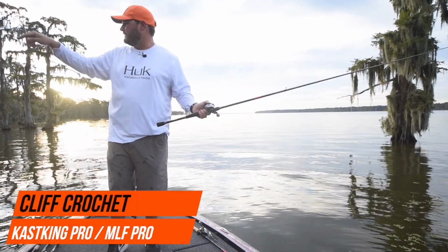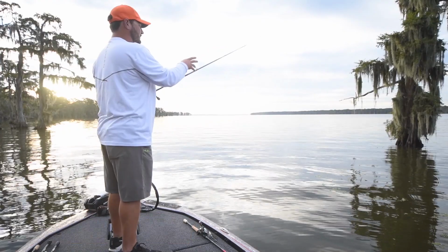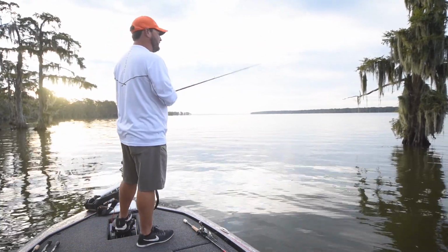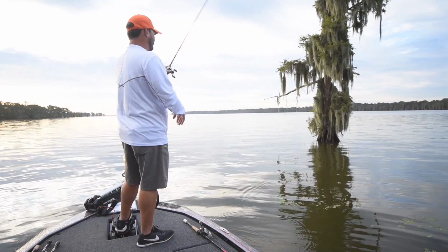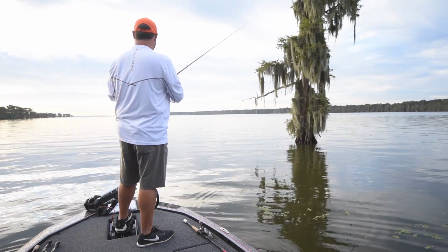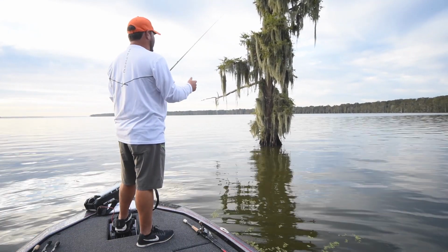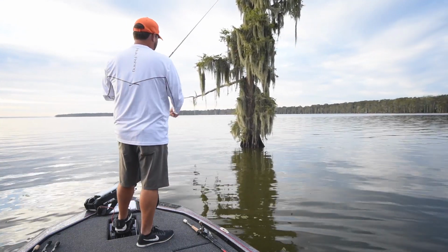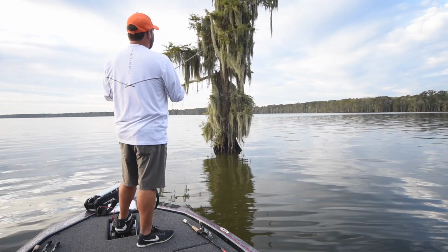Cypress tree, trying to get that pattern going. Now see, isolated cypress tree, which is perfect. Isolated cover, I love it. But instead of just getting on my trolling motor and getting a good position where I can get a good angle and make a good cast, I get lazy, make a long flip, get hung up, so I ruin the tree.